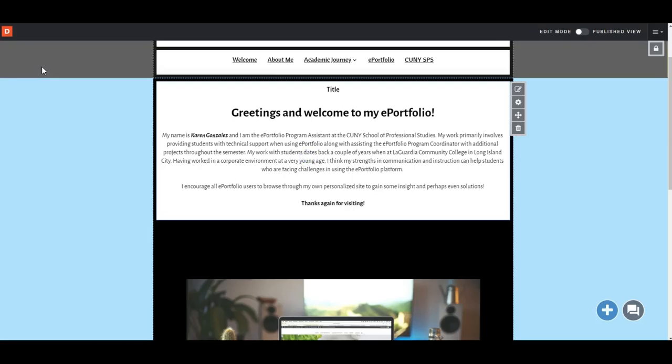Now, let's talk about page organization. If you have text modules and multimedia modules, you are able to resize by using your gear bar, as well as shift the modules around to make it visually appealing for your viewers. If you'd like to move your modules in a different area and resize, you simply hover over the module and click on one of the corner edges to resize the module.